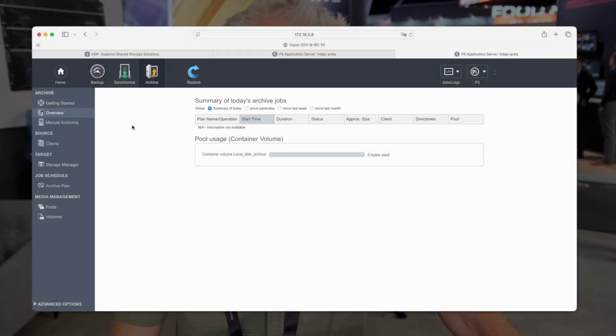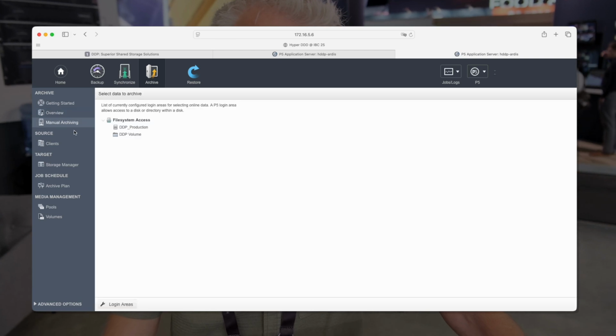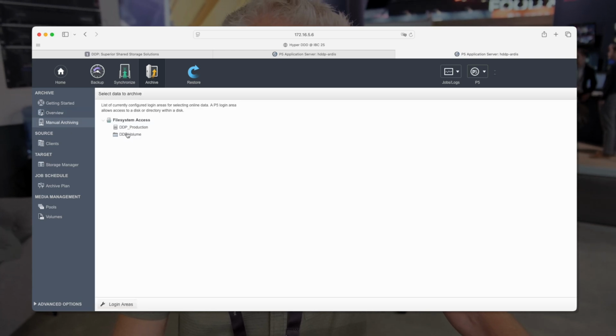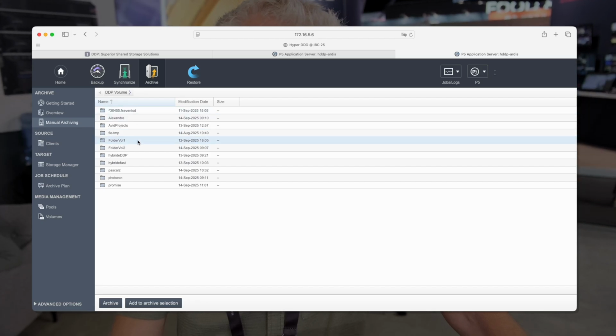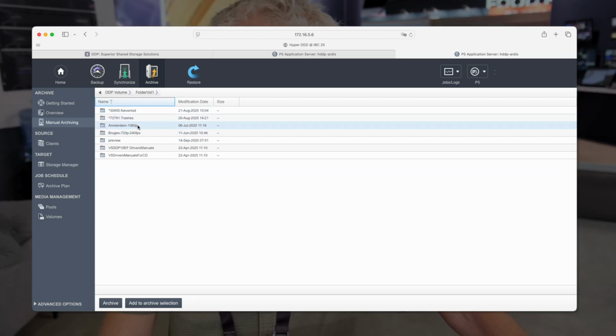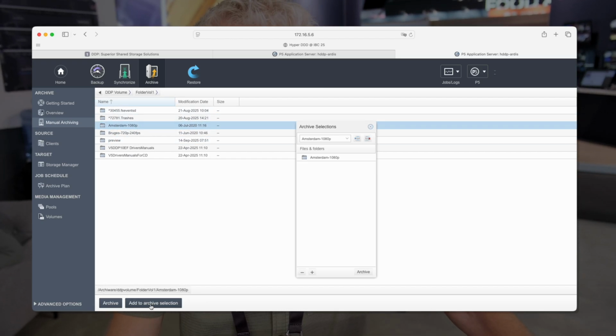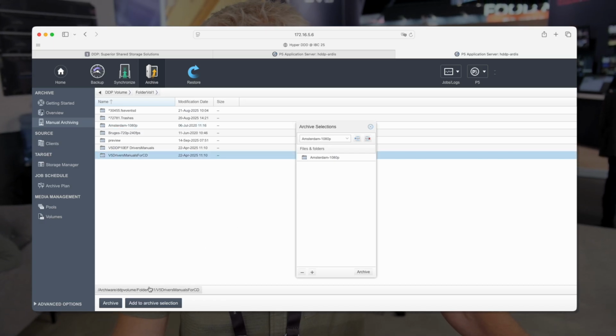Unlike disk storage, which is more for ongoing production work. So Archive is able to manage this workflow of moving data from the DDP storage to, let's say for sake of argument, LTO storage. And we do this by giving you a browsable way to look into your DDP storage like this, live storage in the browser.